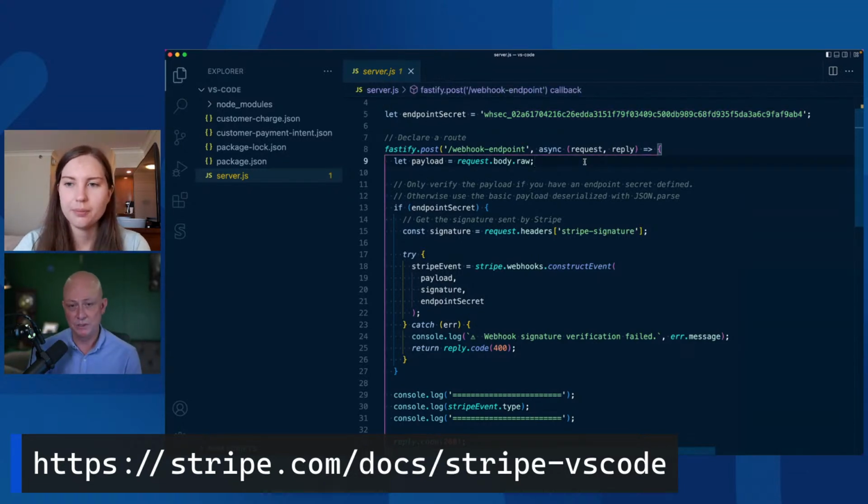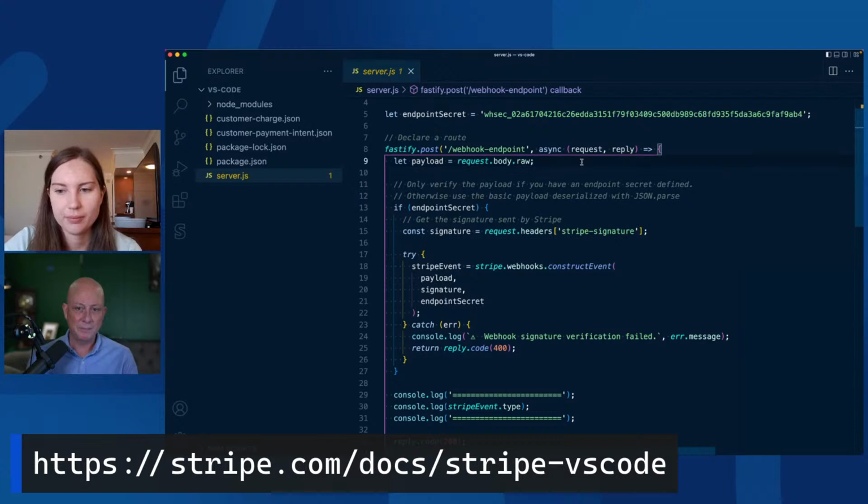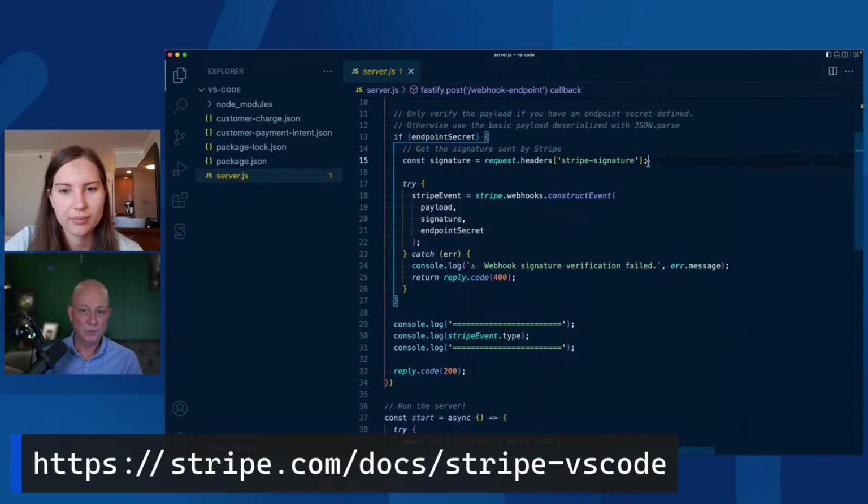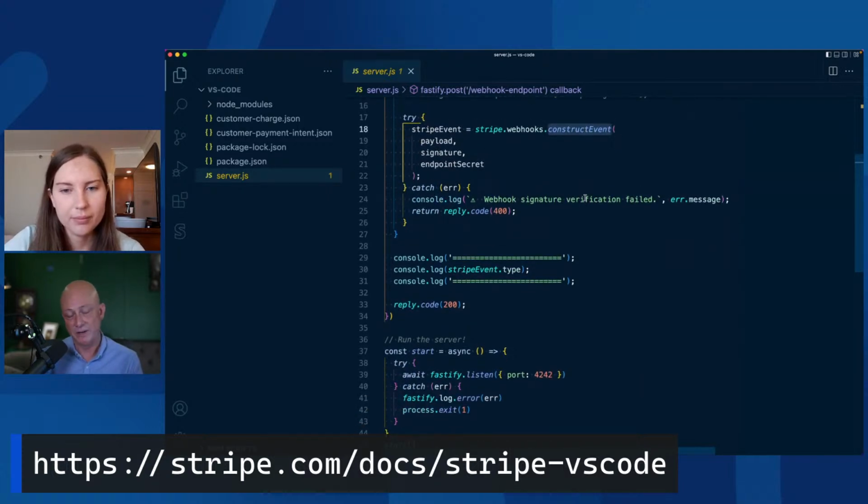So basically what we do is we grab the raw body post from the request, and that's what we call the payload, the raw event payload coming from Stripe. Along with that post request, we send what's called a Stripe signature. This is a hash of the payload of the event with the endpoint secret, and that's sent in a header called Stripe signature. What constructEvent does, and you get constructEvent for free in the Stripe Node client libraries, is we pass the raw body post, we pass the endpoint secret, and then the signature.